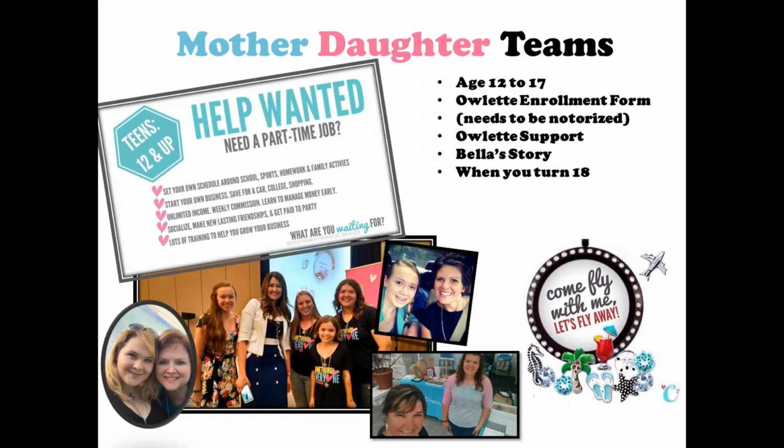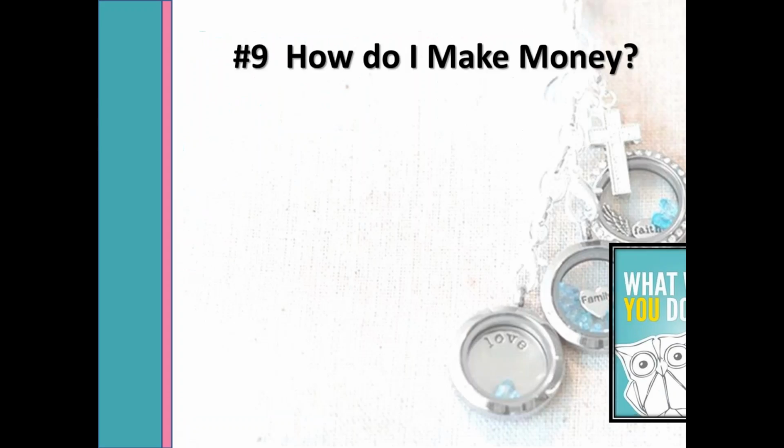Now, when you turn 18, and Megan will turn 18 this year, she will have to choose what she wants to do, which we already know. A mother can run it, but the dad's actually going to run it, and Megan has run this business basically from the beginning. Dad does help put labels on the catalogs and organize stuff. Sometimes he puts our lockets and our chains all back in stock for us and things like that. So you get to choose what you want to do. It's sort of fun.